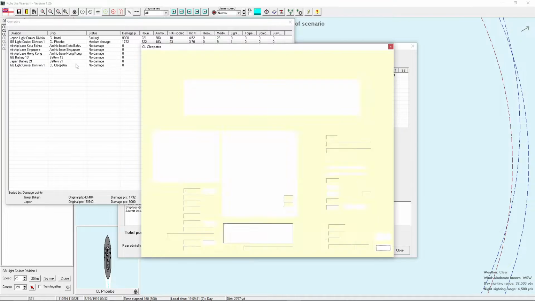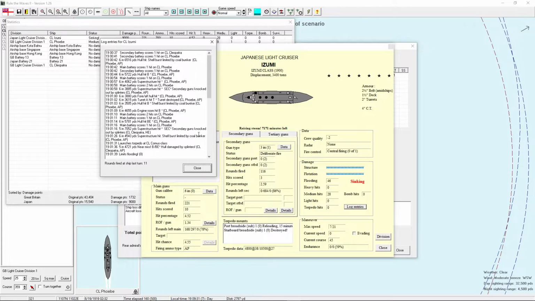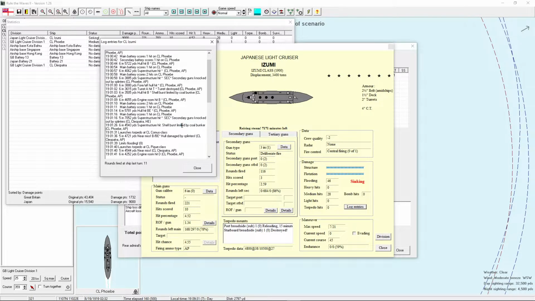Cleopatra take any hits? She did not. Izumi did. So our first hit was only a hull hit. It burst inside the coal bunker, so it didn't do anything. We did manage belt penetration after that. Two superstructure hits. We did knock out some secondary guns. Then we get a fore-aft hull, destroy the turret, hull belt penetration, shell burst limited by coal bunkers. So that seems to be an issue. That's the one which slowed her down. Superstructure hit.